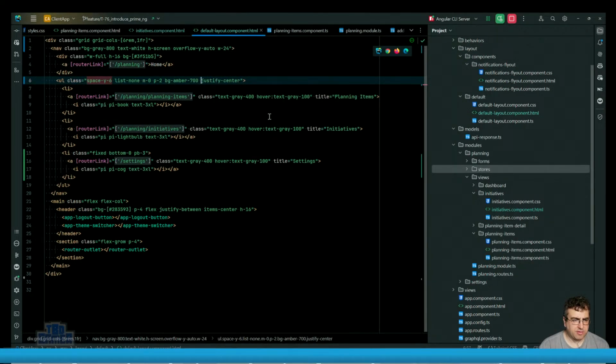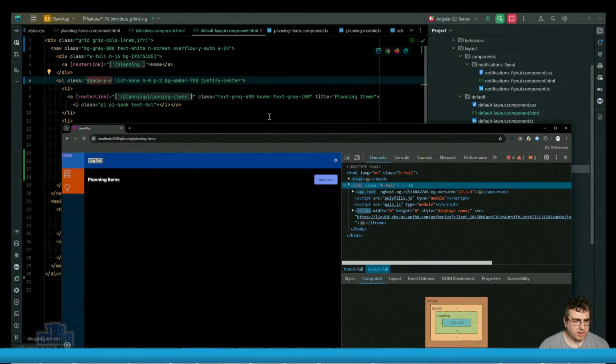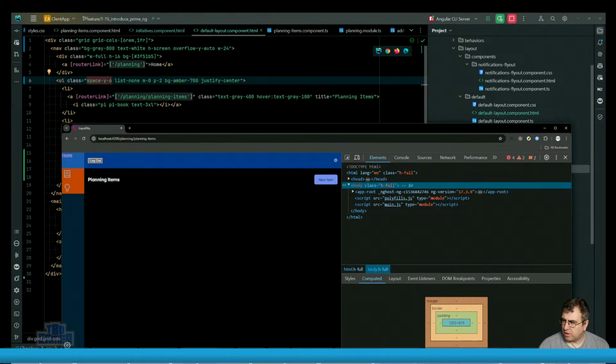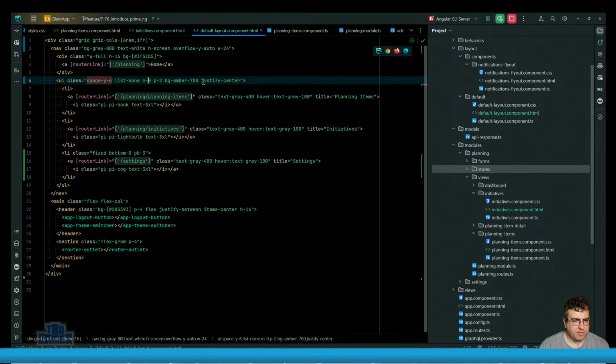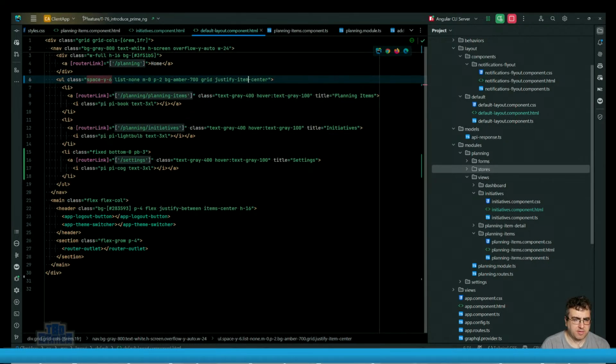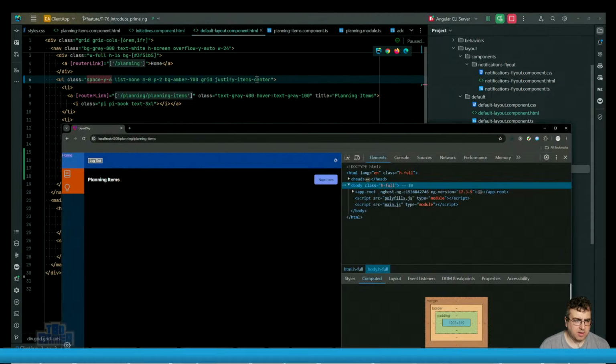Justify center doesn't do anything on its own, I don't think. No. So I've got to learn which styles I need to apply. Justify items center. Right, but this won't. So if I do grid justify items center. Oh, there we go. It is that.